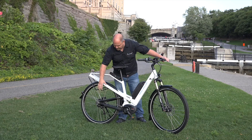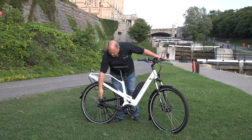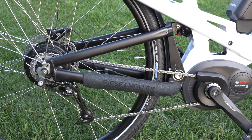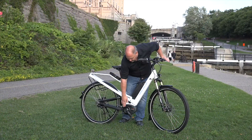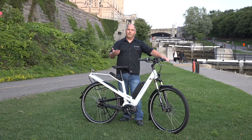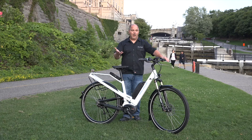Moving towards the rear of the bike, this bike is equipped with the NuVinci 380 system. You can see it has a chain tensioner, and they've also incorporated just below the chain a really nice chain slap guard, so it will protect the frame from damage as the chain bounces around and won't chip the paint. Also included is a quality chain guard that'll keep things nice and clean, prevent the chain from getting caught up in your shoelaces, and prevent chain skipping and falling off.